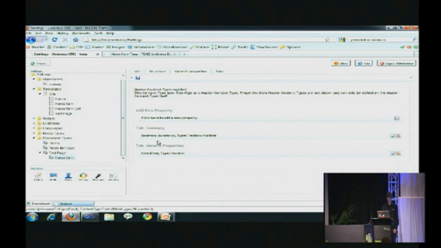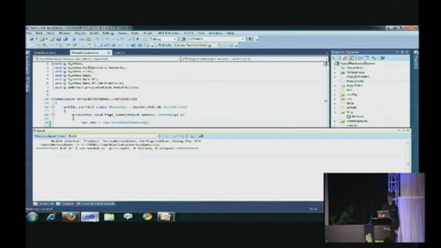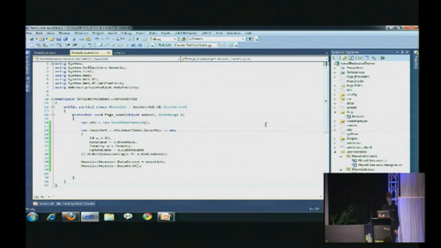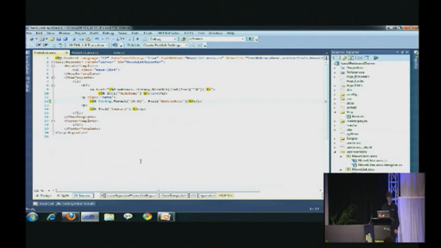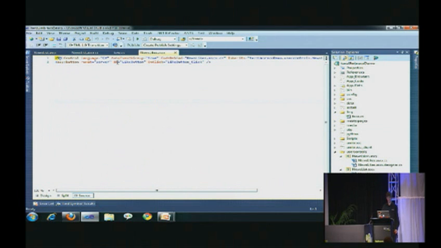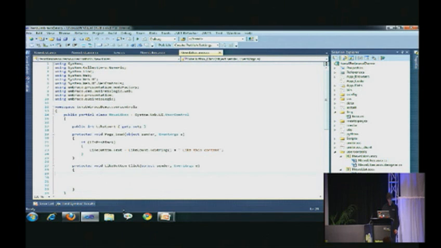Okay. Now, to use this property, I'm going to create another user control. I have a skeleton file set up here for it. It's called News Like, and it's just a button with an on-click event. And what we're doing is that on startup, we're just telling it to insert what the value of like is. Now, because we select a numeric in the back office, it's automatically going to be 0 because it's an integer. And I'm just going to insert this code for the sake of time.